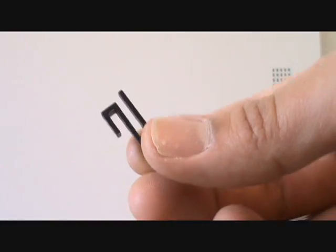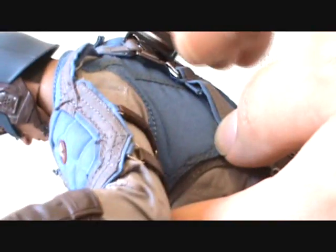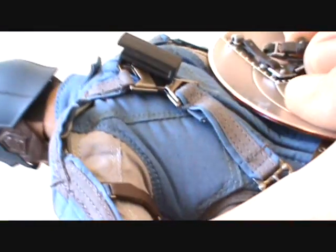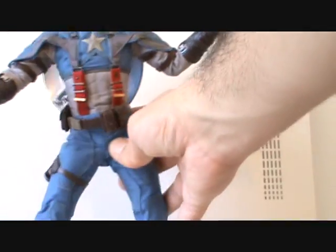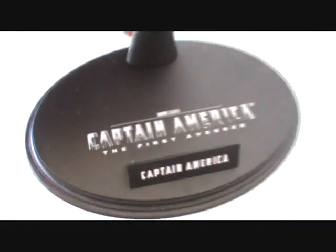Very important piece is this clip right here. This clip clips onto the back, and that way you can have Captain America hold his shield. So, you know, remove this right here, and then just slip it around. Kind of tricky, and there it goes. Now you got Captain America with the shield on his back. Pretty cool there, huh?